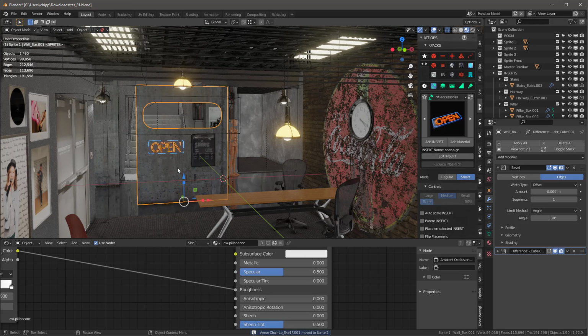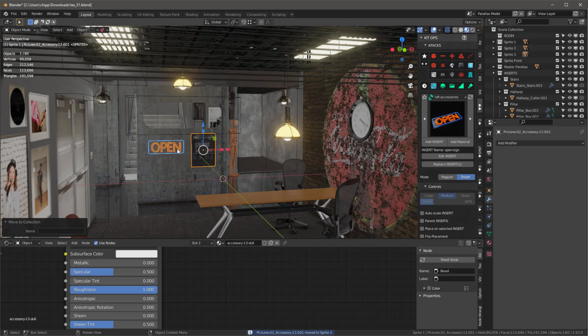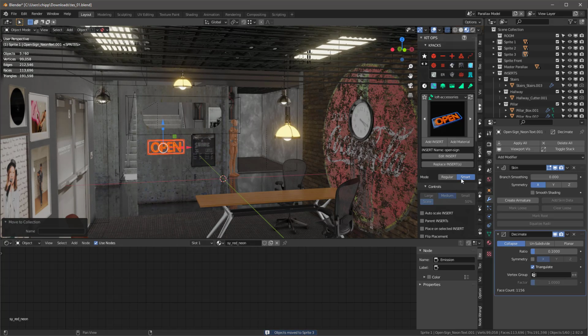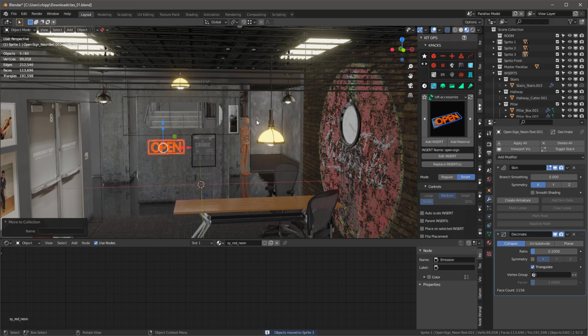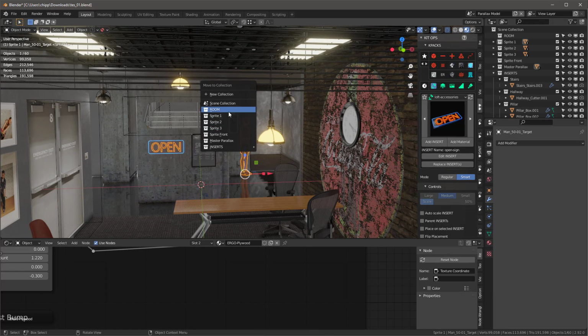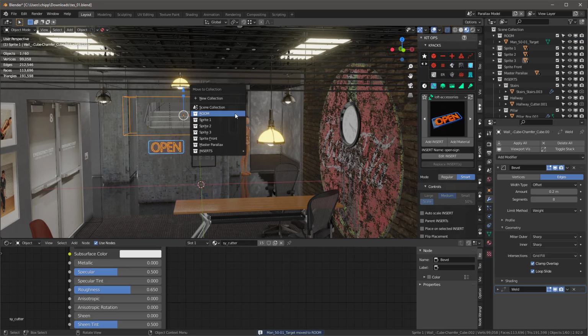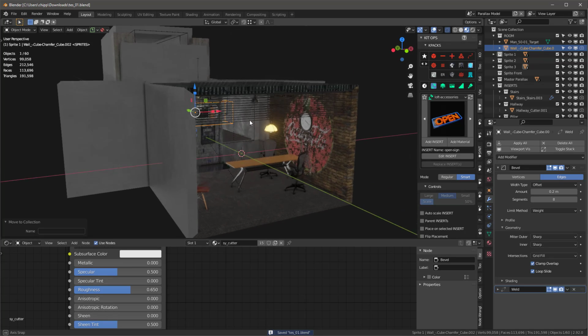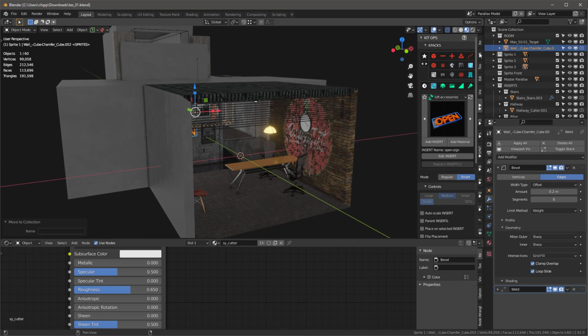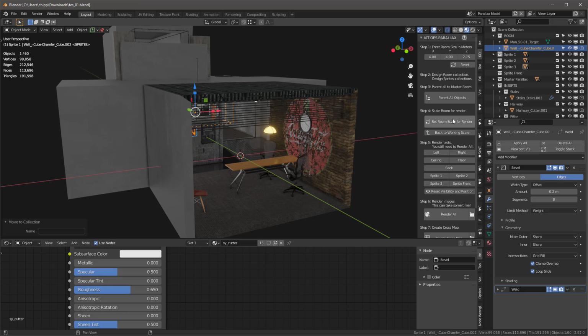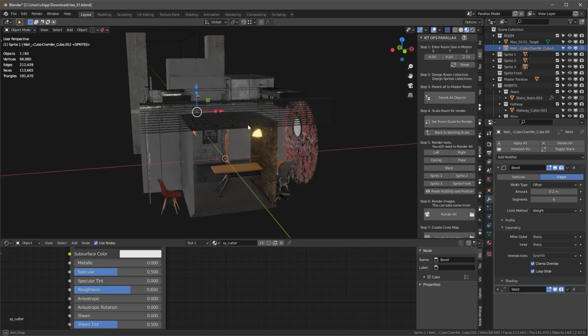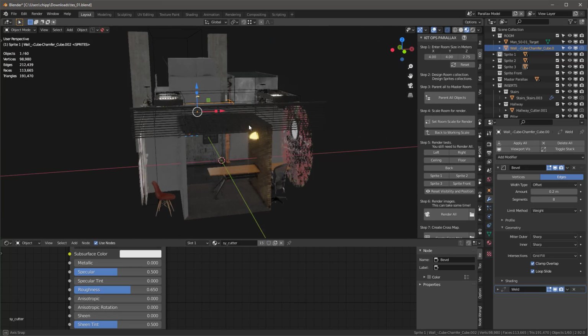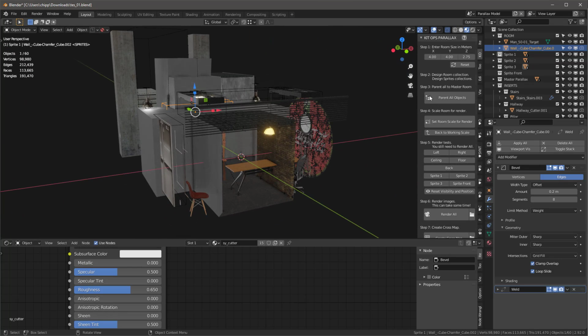And then over here, this object right here, I'm going to make that sprite 3. Make sure that you're in smart mode when you're doing this so you're selecting the right things. And this right here, he goes to room. So everything else that I don't have selected now is going to go to room. And so let's go ahead and I'm going to save this and let's take a look at what happens when I go into KIT OPS and I say let's set room scale for render. So you'll see a lot of this is not working right, and that's because we haven't either parented or we haven't assigned it as the room.